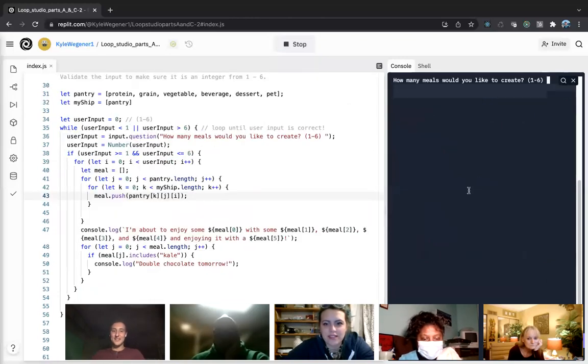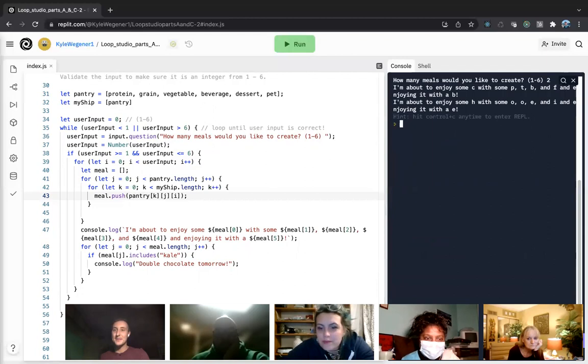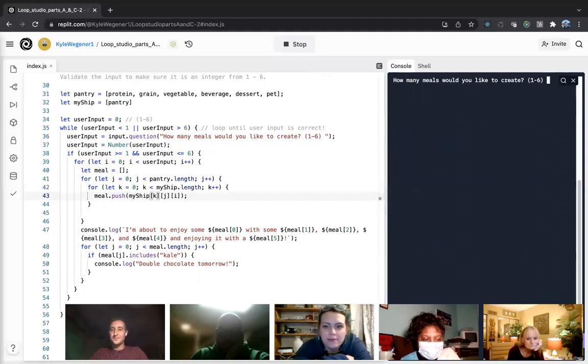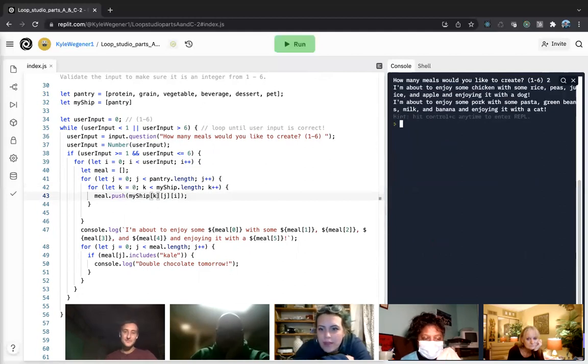So let's go and make sure everything still works there. So it still comes up, it gets weird. Oh, sorry, that's me. Because I didn't update that. It shouldn't be pantry. What I just did is I grabbed the exact character inside of the pantry. I need to update pantry to my ship. There we go. And now it's back to normal. So that's how you can utilize a 3-dimensional array if you really are just wanting a bad Monday.